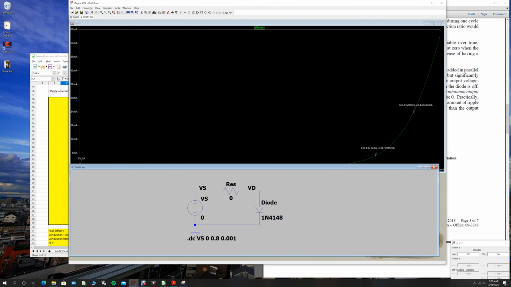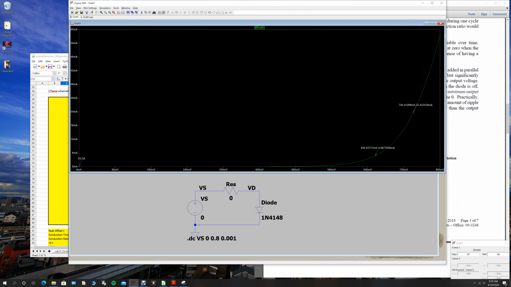Before you move on, you might want to save this stuff. It's up to you. You don't have to. At the end of this, you have to submit some LTspice files, so if you want to separate each part of the lab into separate saves, you can do that, or you can just submit your final LTspice schematic, and that's okay too.